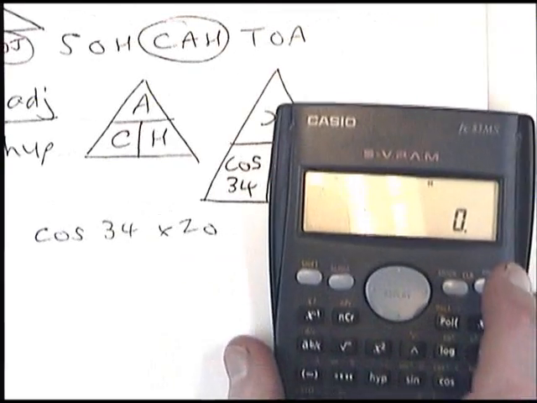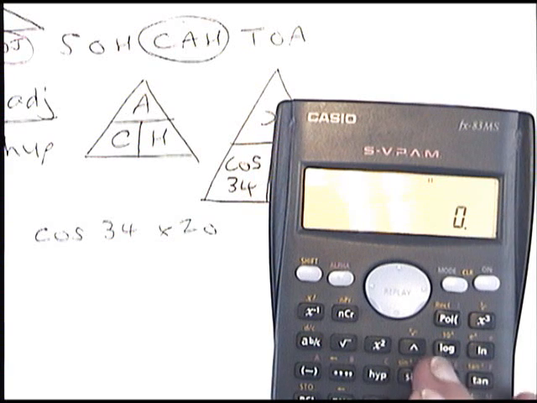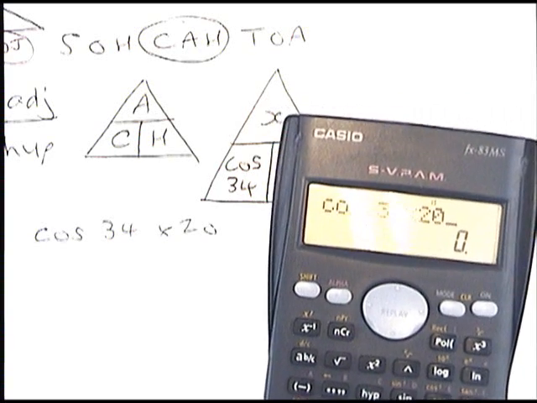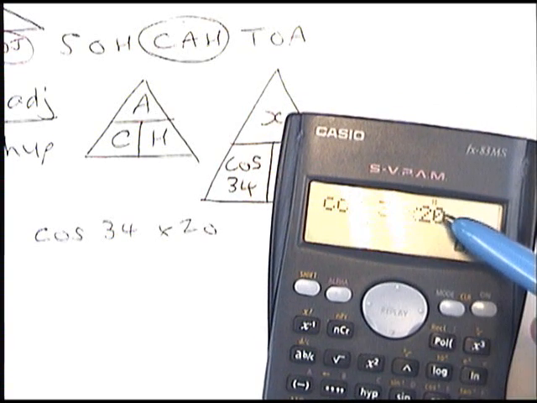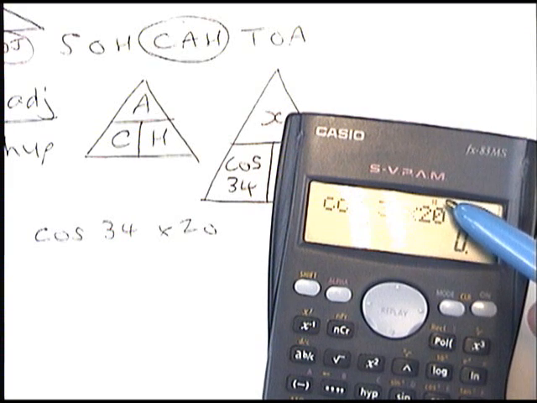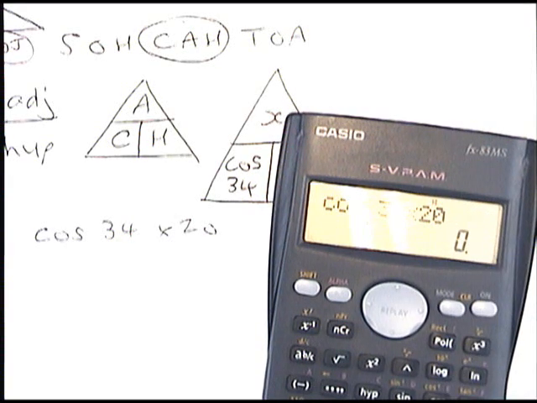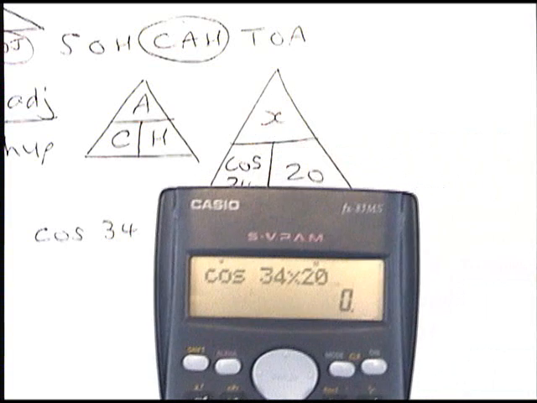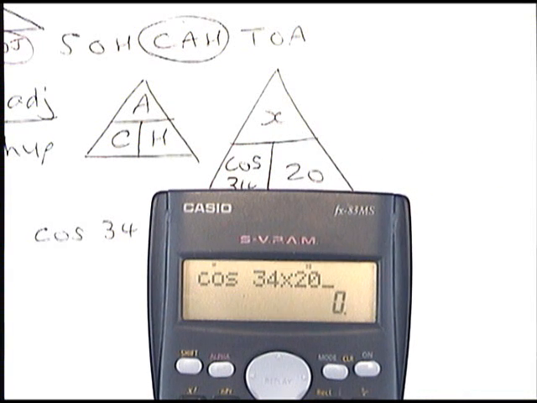So it's time to reach for your calculator. And on this calculator I will do cos 34 times by 20. Before we go any further, I'll just point out on your calculator there will be a letter or a word at the top. Here that's a small d. If it's a D, you're okay. If it's not a D, if it's an R or a G, you will get all your trig questions wrong.